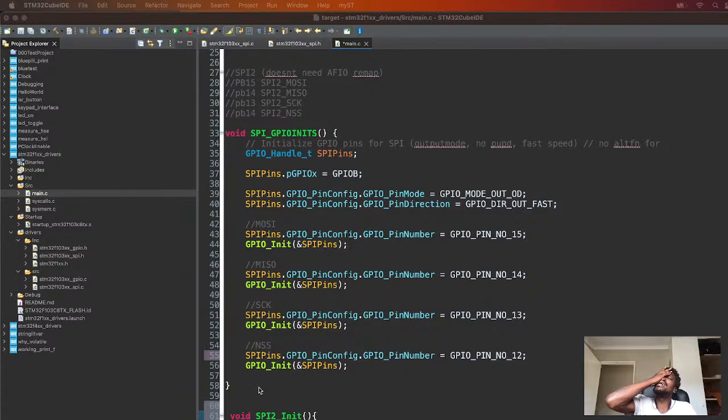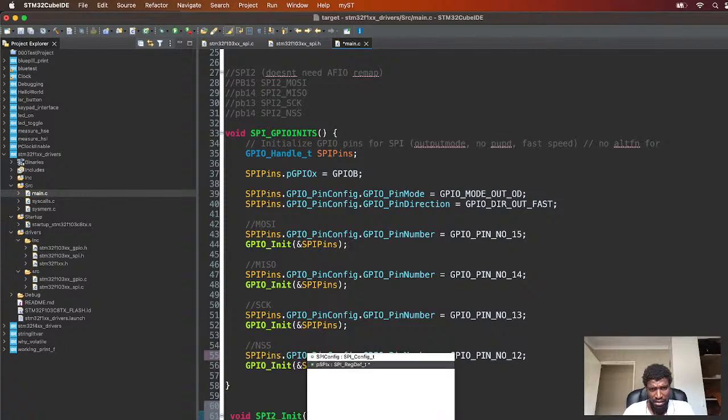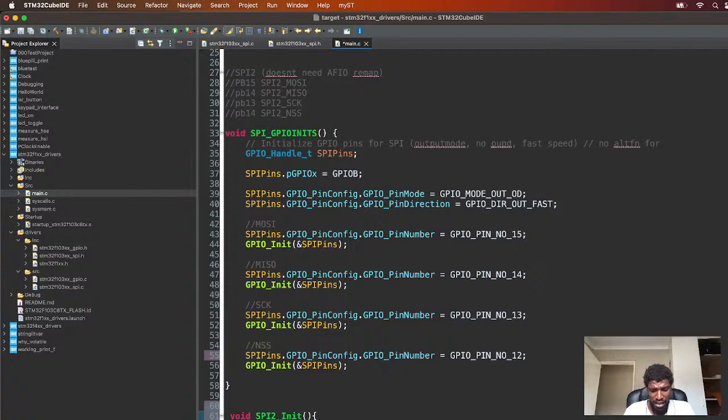Let us now initialize the SPI2 peripheral itself. SPI handle type, SPI2 handle. So now this is SPI, we're going to do SPI handle dot pSPIx equals SPI2.